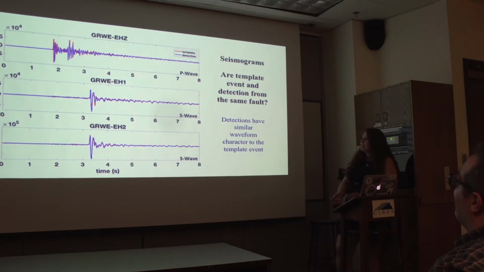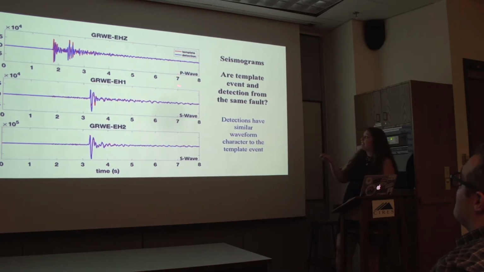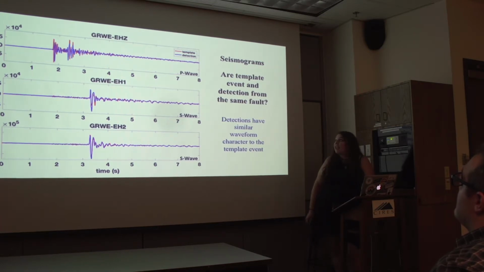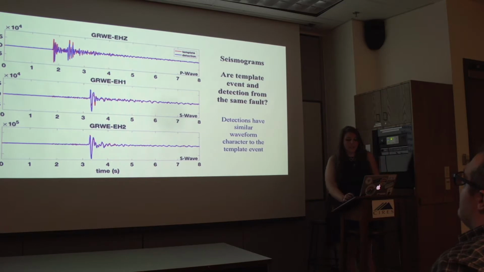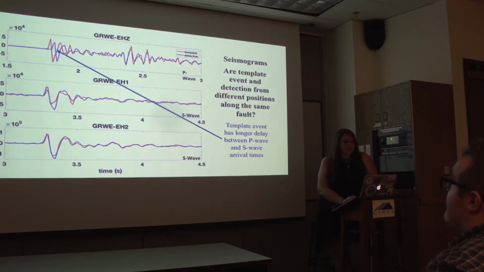What's interesting about these earthquakes is that they're pretty similar in their waveform. They have the same polarities, which just means that they both go up first, as you can see. Let me explain this. This up here is the P wave arrival, and these two are S wave arrivals. So we wanted to know, are these events from the same fault? With how similar they look, we can kind of assume that they have very similar physics at their source origin. So we're thinking these came from the same fault.